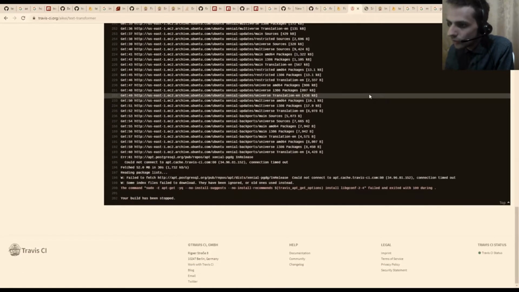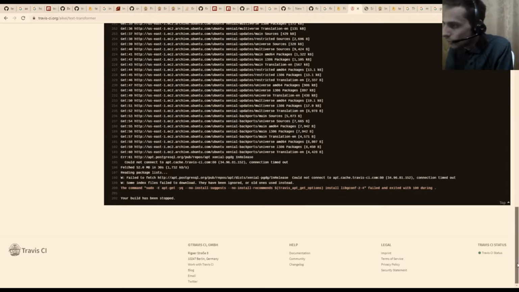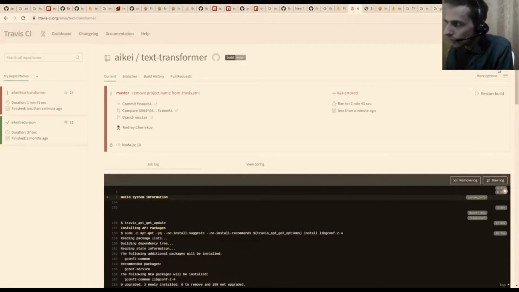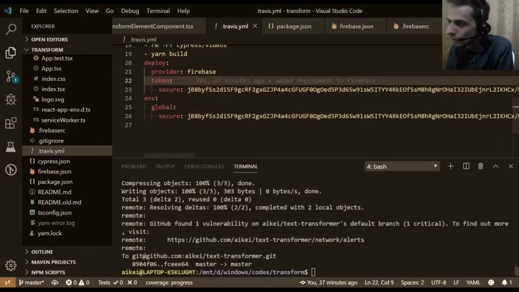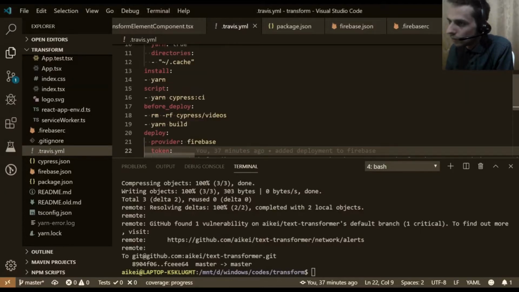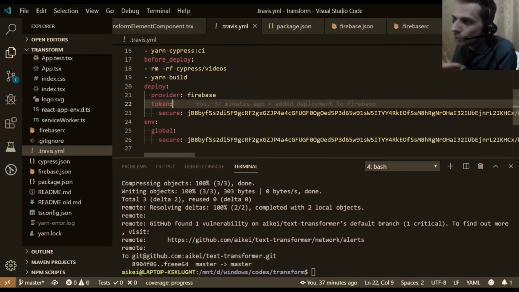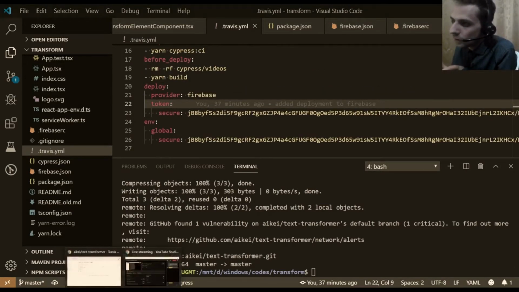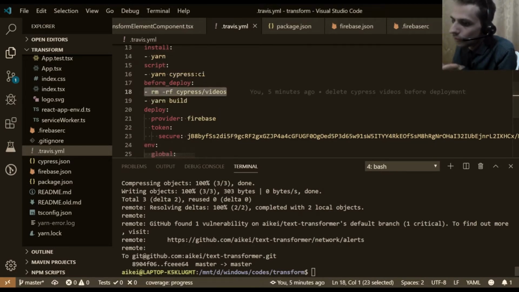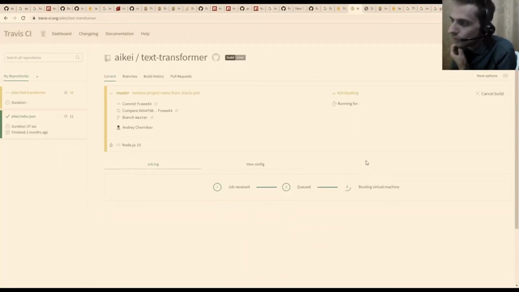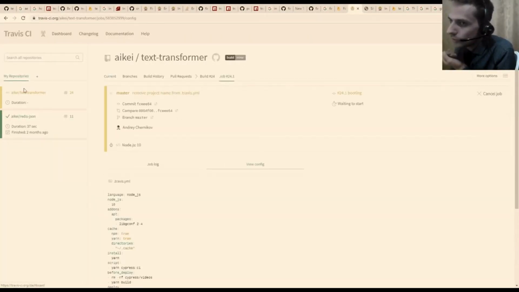I don't even know why there are such things missing which shouldn't be missing. Let me try to just do restart build. What I did was just remove project name from here and I'll set this line before deploy, but somehow something much worse was happening there.